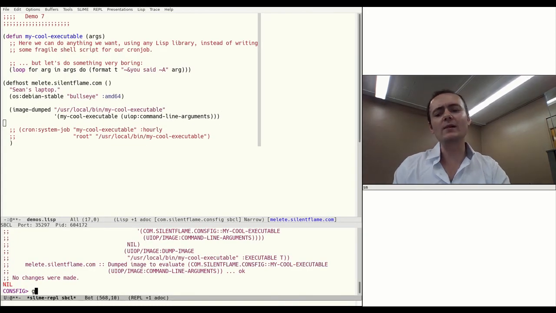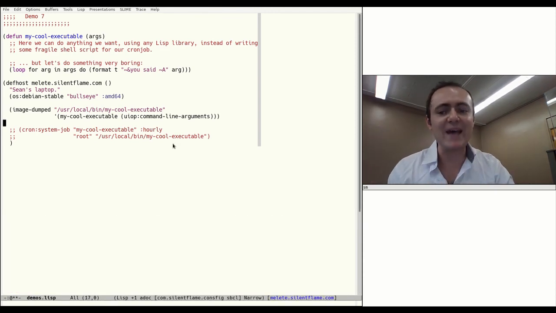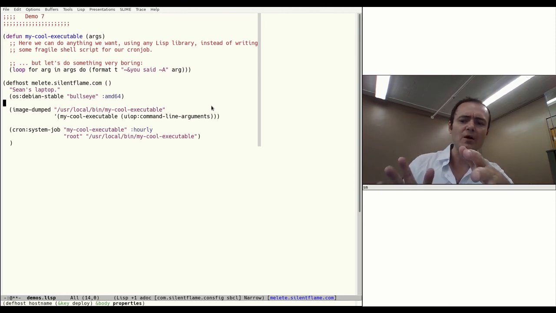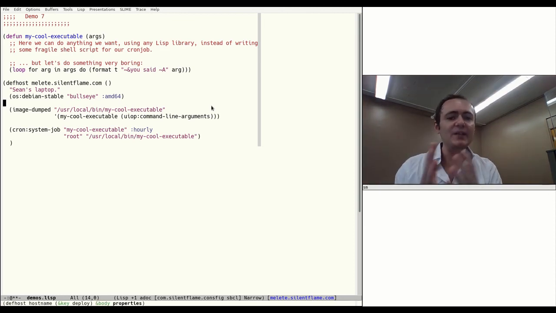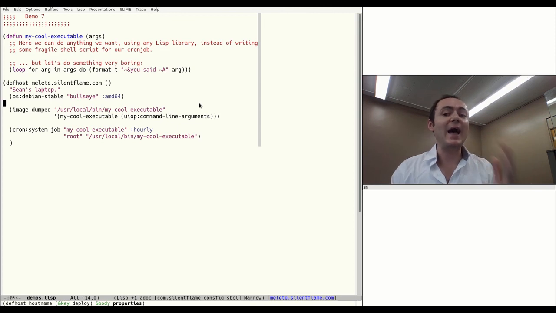Why is this cool? Well, often, what we might want to do is have this executable run from cron, so we can use a property to have that done. And often, if you need something run periodically from cron, what you'll do is you'll write like a shell script or a Perl script or something like that. And shell scripts in particular are not much fun to write. They can be pretty fragile. And they can't pull information out of your config, right? So your definitions of hosts wouldn't be available.